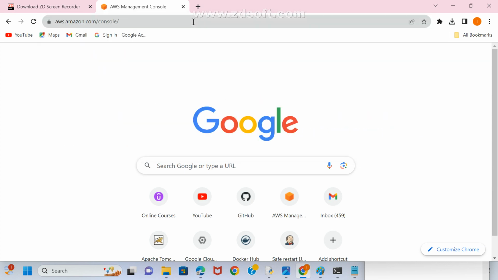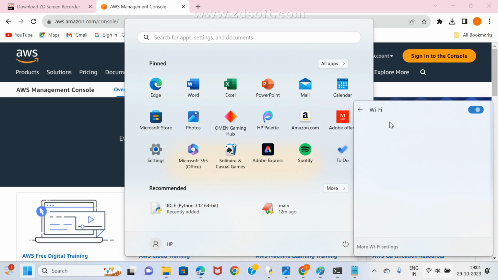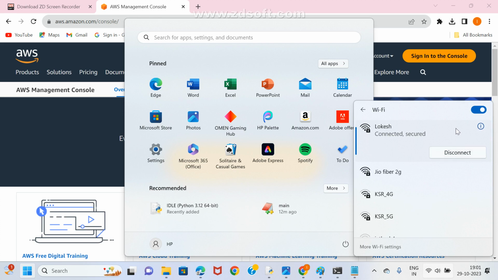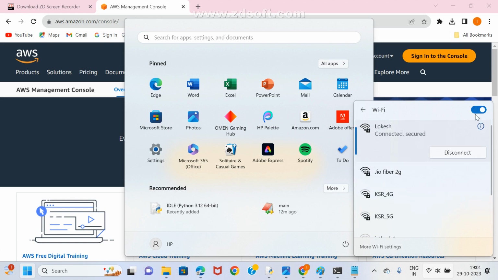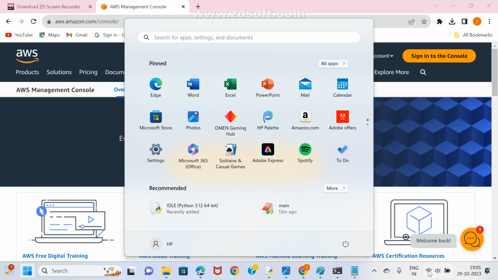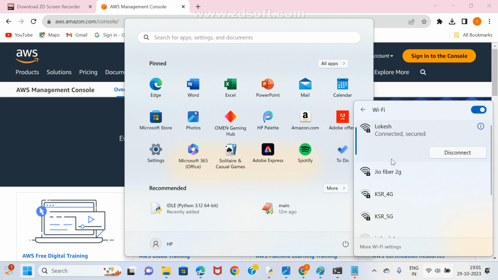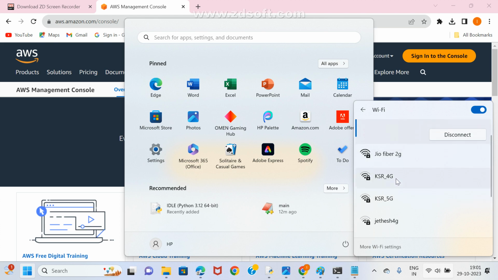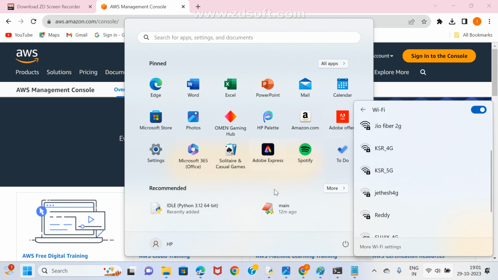AWS console login. No, I want to change my connection. Where is my 5G? 5G is not visible for me. There, Geo Fiber. Where is Geo Fiber 5G? Okay, not visible.